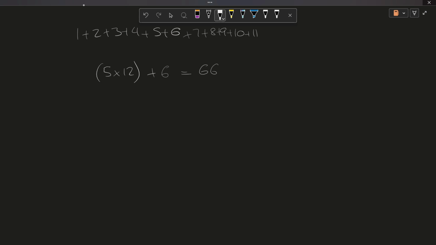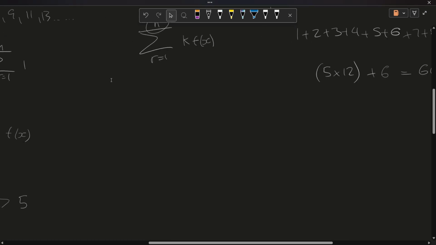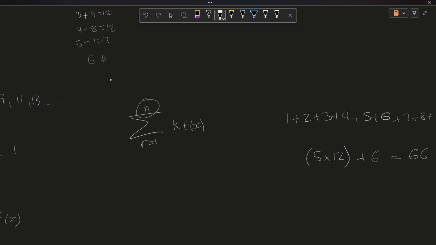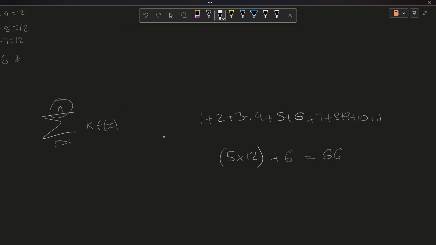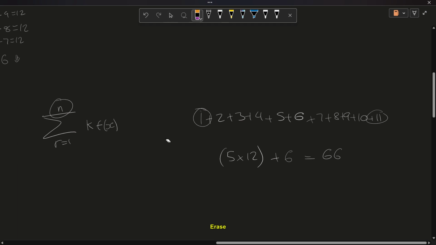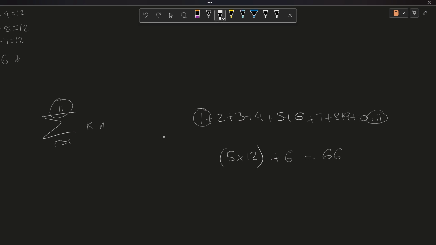So sigma, if we go back to our summation over here, n, the final number in the sequence, is 11, and the initial number is 1. So r equals 1, we want to start from 1 and go to n. So in this case, let me just replace it with 11. I know I'm going quickly, but I'll slow down. Our function is just n, that's the formula for the sequence. It's just n. But we can't use n because n was being used up here, so instead we put r.